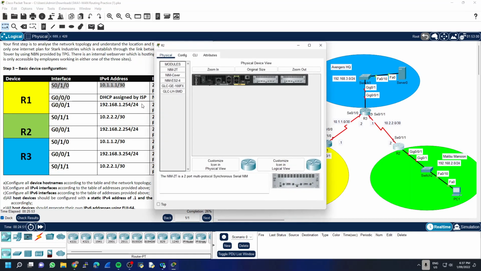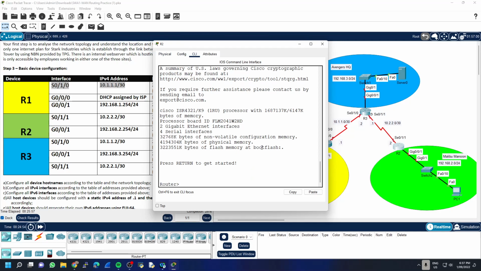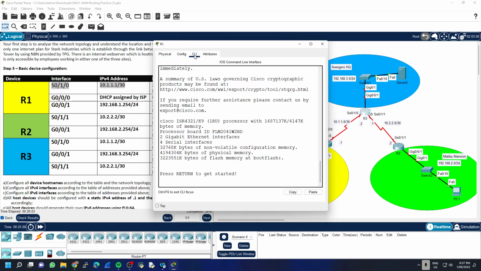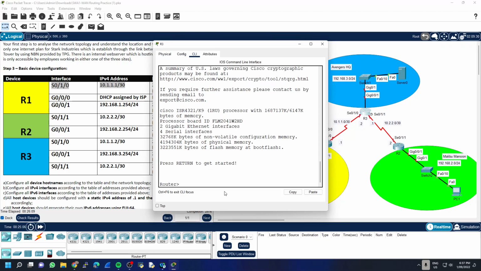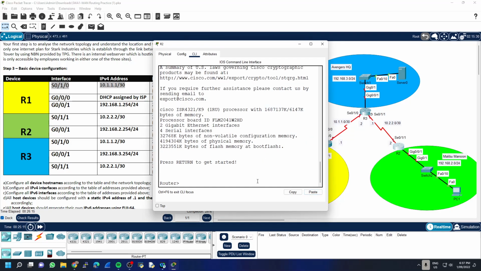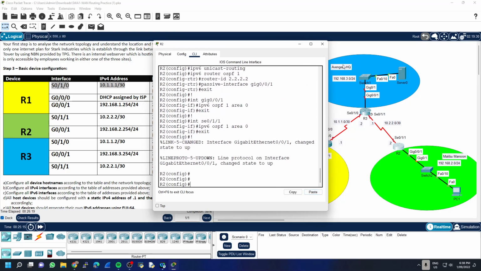Router 2, CLI. Here, you're in user mode, right? Rob, there's something else as well. For the first time, you have to click on the device, CLI. If you just try to dump it here, it may not work. You have to hit enter first to actually see the user mode. Yeah, I realise that. So router 2, I'll just copy paste. I've made that mistake before. Job is done for router 2.